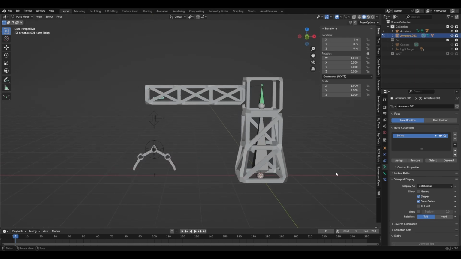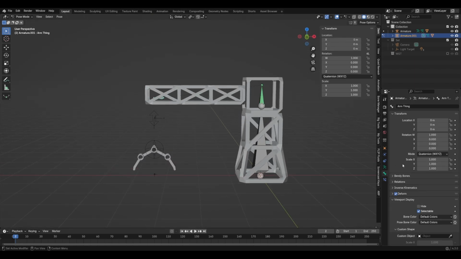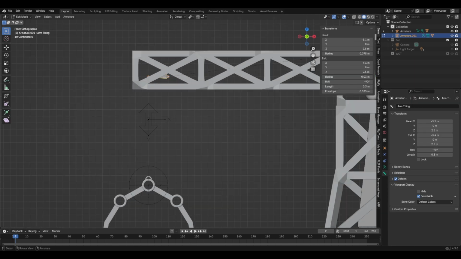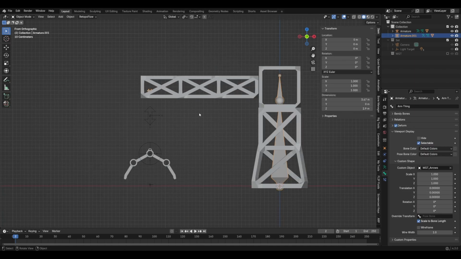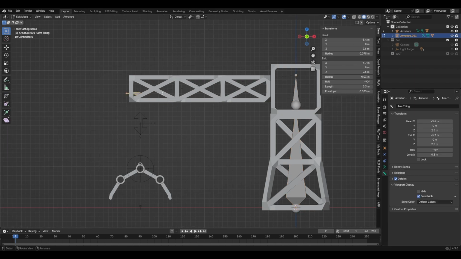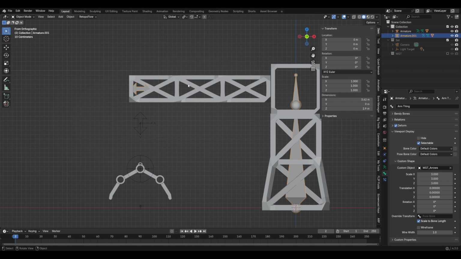We're going to do the same for this one, except first of all, let's put the arrow widget in there. And I want to move that up a little bit, G X, just so it's in line with this, so it looks about right. And then maybe increase the scale of that, I think. Maybe do like 3, maybe. And I just want to move it up a little bit, Z. It doesn't really matter too much about this one because we're not having anything influence it. There we go, that's fine.